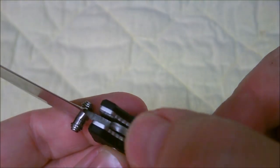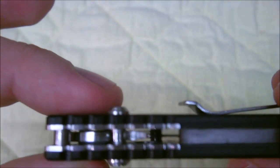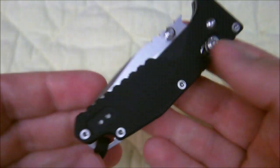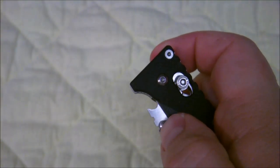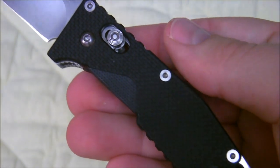A little more aesthetic jimping on the choil there. And then you can see deep into the axis lock here. Let me close it up for you. It's just kind of a nice little knife. It's actually very pretty, I think. Just kind of an attractive little blade. It's a little bit harder to deploy this one than the other ones are, because the thumb stud tends to swivel out wide, and so it's hard to get a good vector on the open. But just kind of a cool little knife.